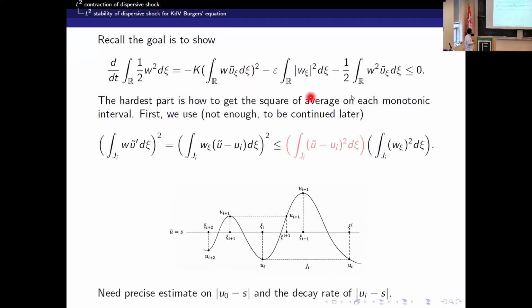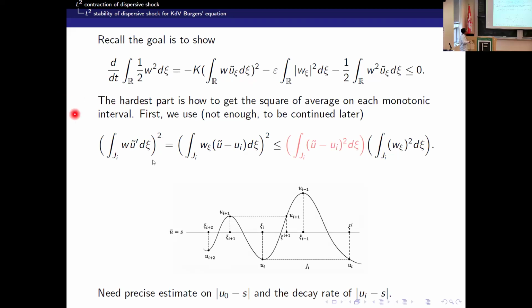Then you see this now. If you do that, then this term is almost the same as before, but you get trouble here because this average square is useless, because this average square is on R, not on each interval. If you do the transformation from Kc to U, du tilde or dz, then you still want to use the Poincare inequality in each monotonic interval. If you want to do that, you need the average square, but you don't have it. This term is still useful, but you cannot directly use it. That's the main problem. And also remember, if you do this transformation, you need to do it in infinitely many intervals. It oscillates infinitely many times.